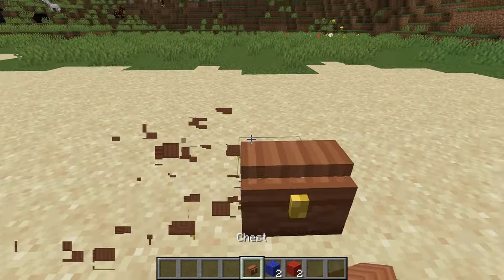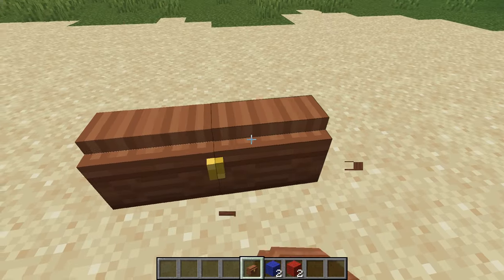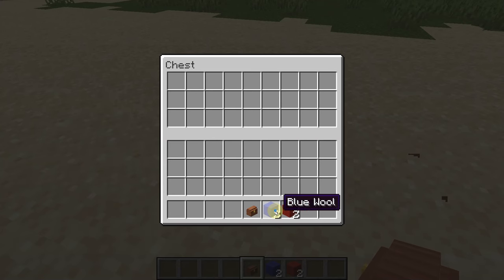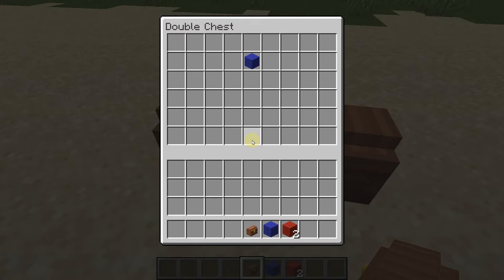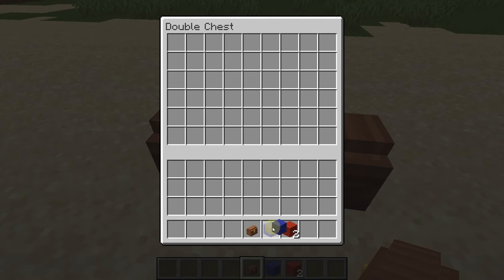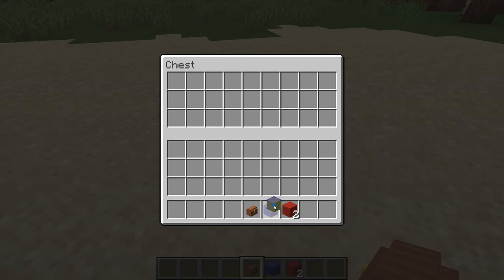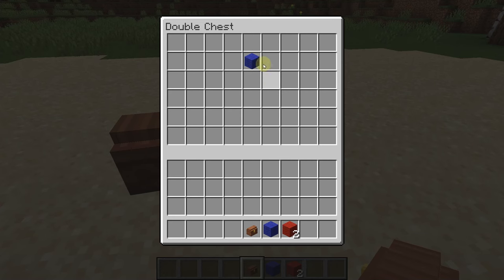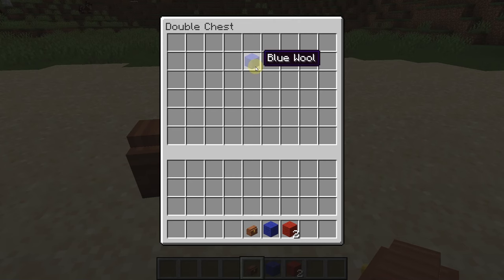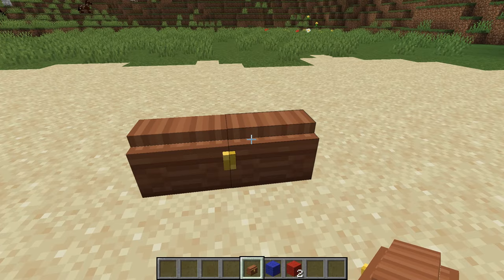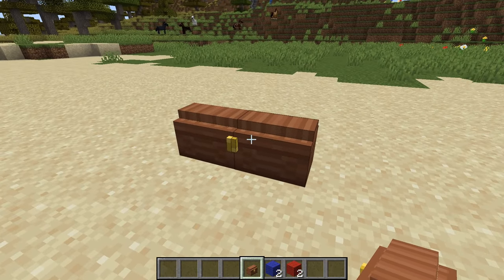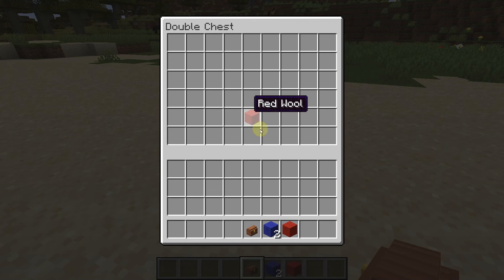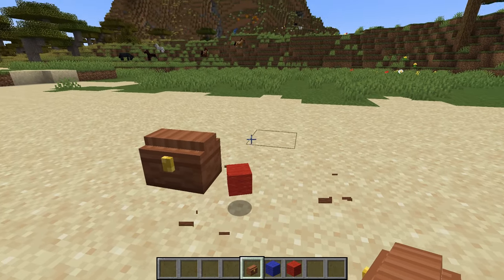It works a little bit differently because it has to be different to work with MCreator. But it's not too much different. If we open it up, you can see that it puts the blue items in the top slot. If we go ahead and break it, we can put it on the other side, and it'll put it in the same top slot. It just is the way that it needs to be because of how chests actually work. I'm pretty sure that they're hard-coded, so there's a little bit of mechanics behind how they are.